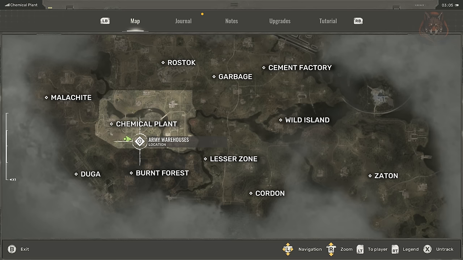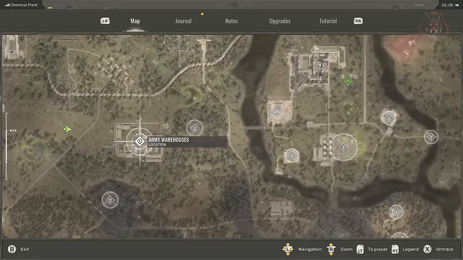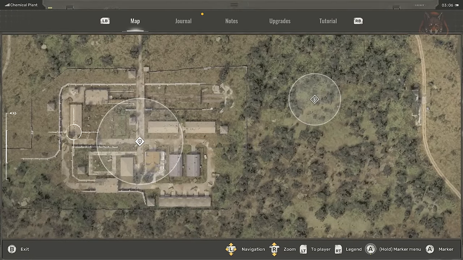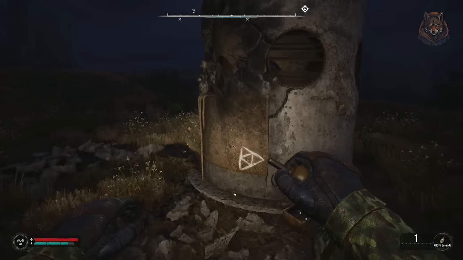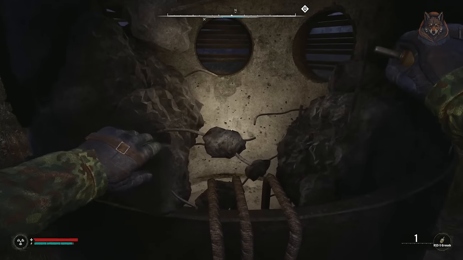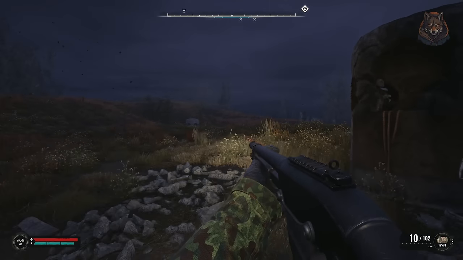Next we have Trophy. In Chemical Plant there is a location called Army Warehouses, and just outside to the west entrance in the hills there are 2 small concrete structures in the ground. Toss a grenade inside one of them and it will blow up the other ones, revealing a safe with the Trophy weapon.